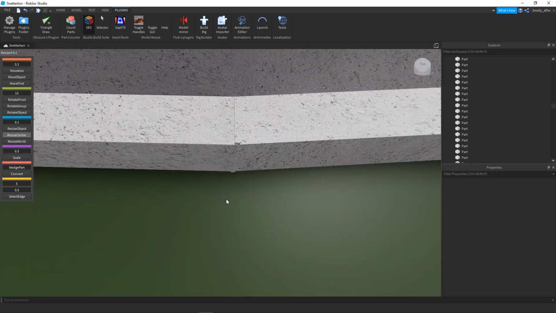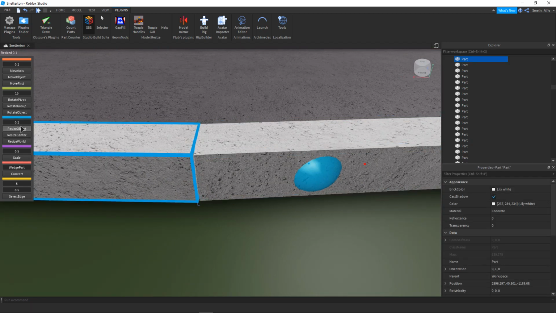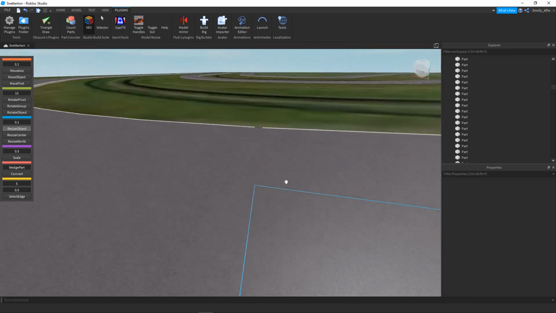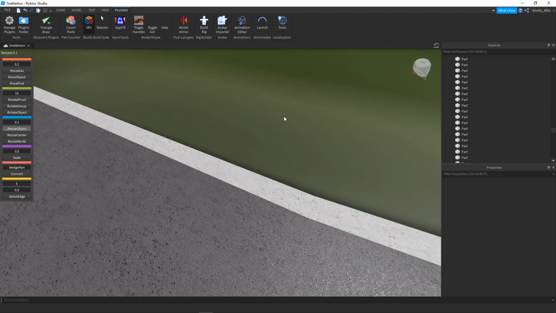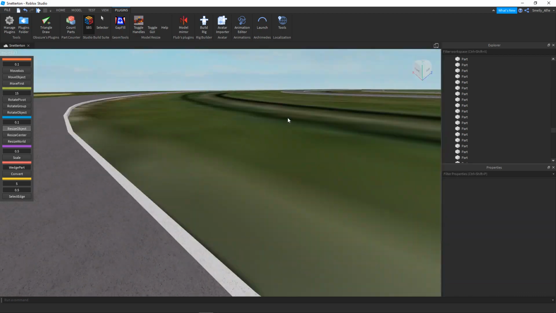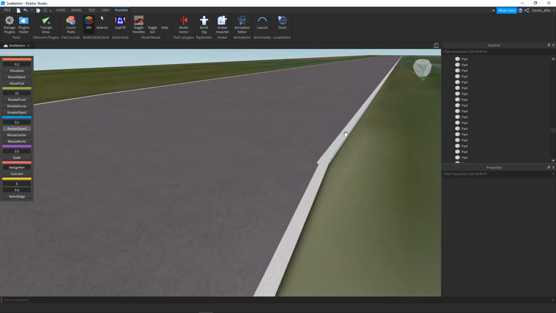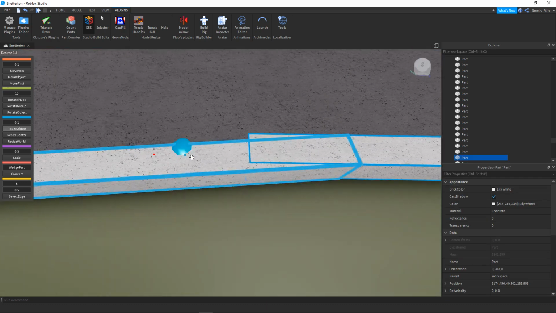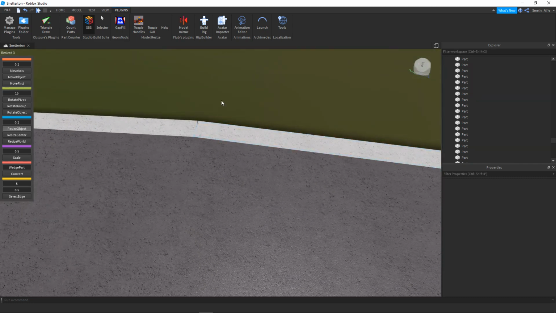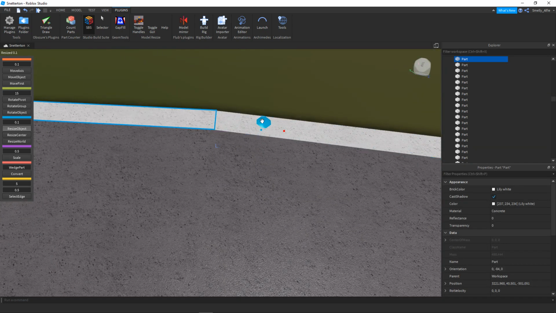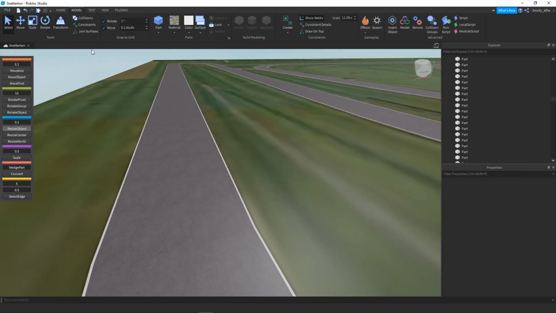Now also you'll need to sometimes fix them, because every time it goes from a corner onto a straight, they can do a bit of a glitch. You don't want it to adjust this end and not adjust the other end, so you leave that and then you just do them separately, if that makes sense. So pretty much, that's how you do the lines. I'll just go around the rest of the track, do them quickly, then I'll be back.